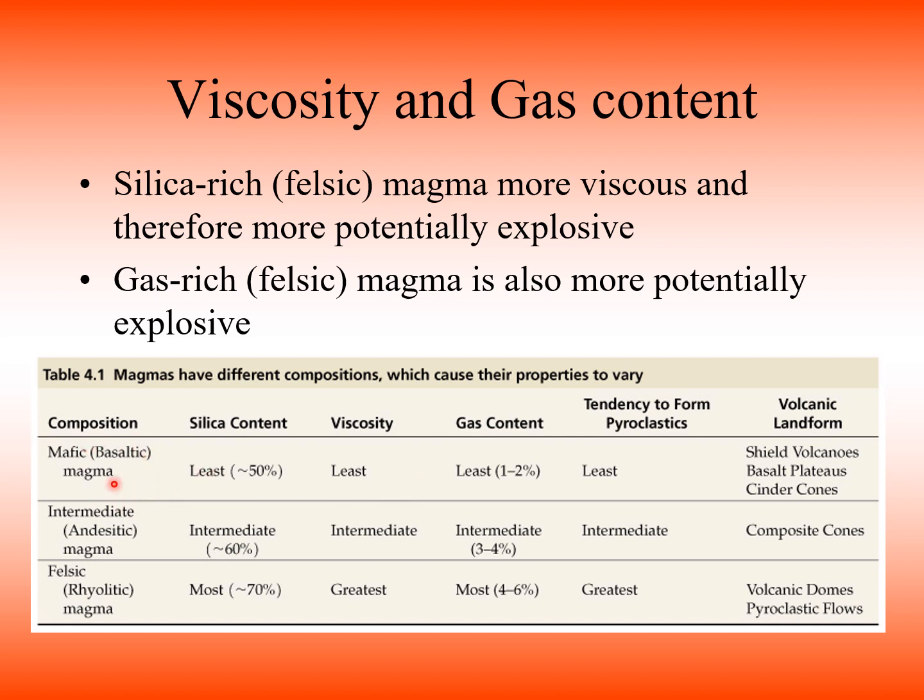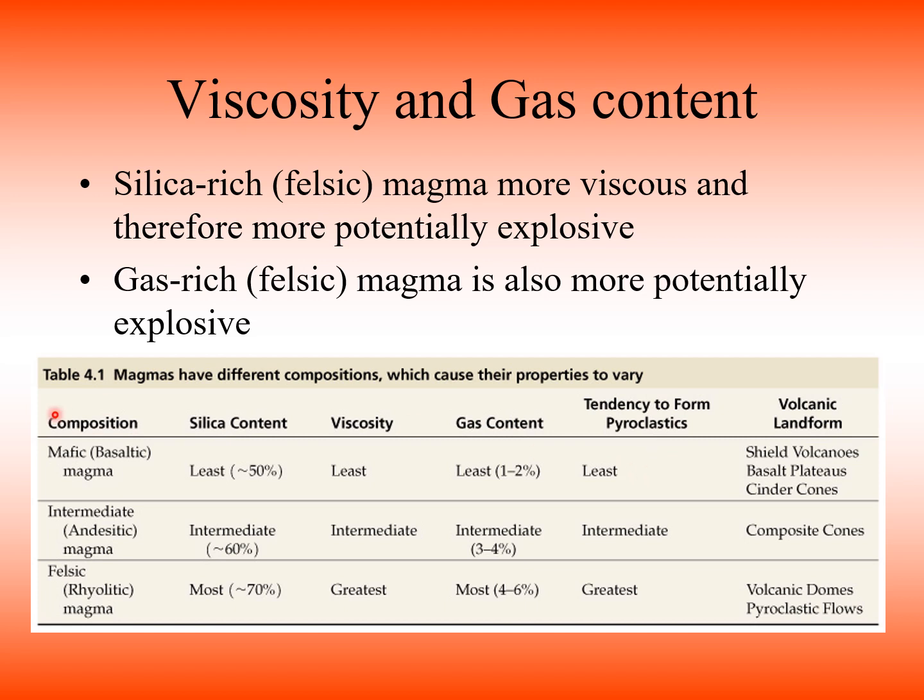If you have a basaltic magma, that is, it's mafic, it's got lots of magnesium, iron, things like that, a little less silica content, about 50% or less. That's the least viscous, so it makes it easier to flow and doesn't hold as much gas in. It usually has about 1 to 2% of gas content in it. So it doesn't form pyroclasts, which are the ejecta, the material that's being ejected from the volcano in the form of hot rocks and bits of magma, things like that, lava.